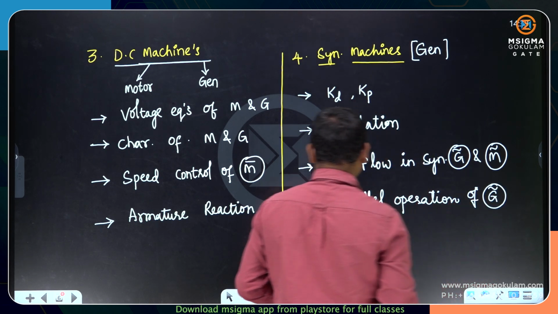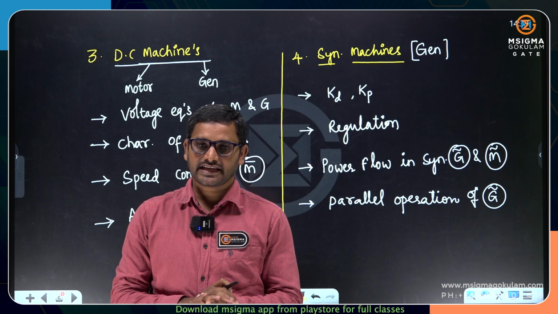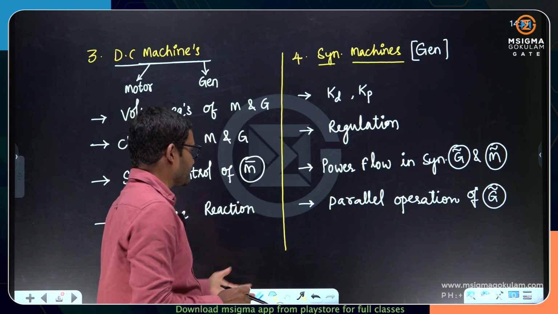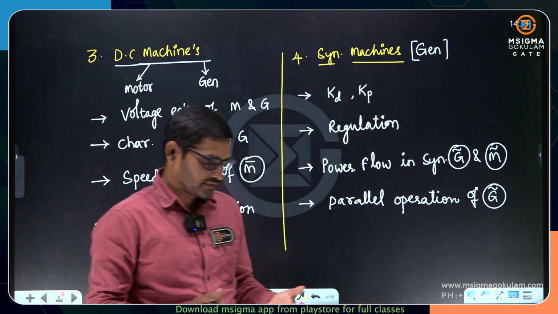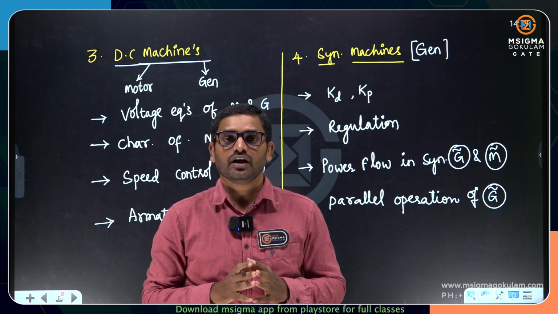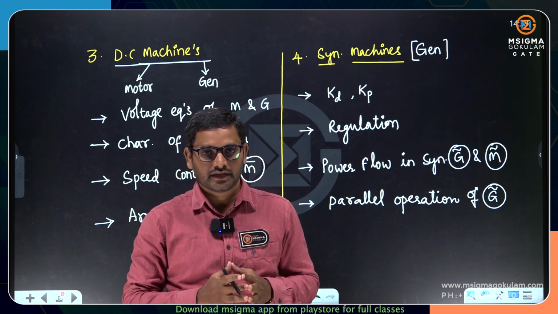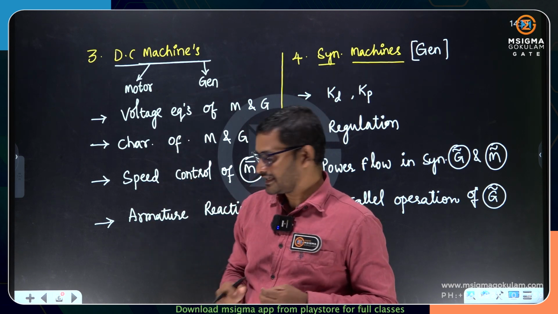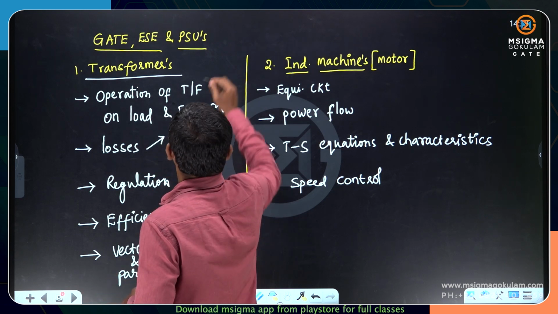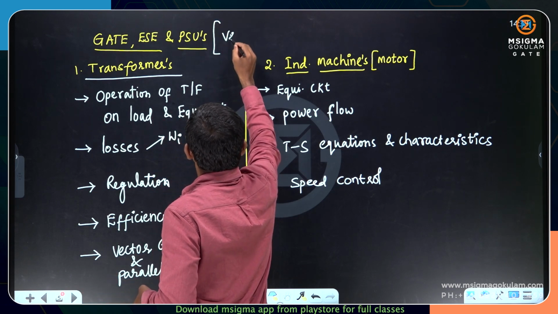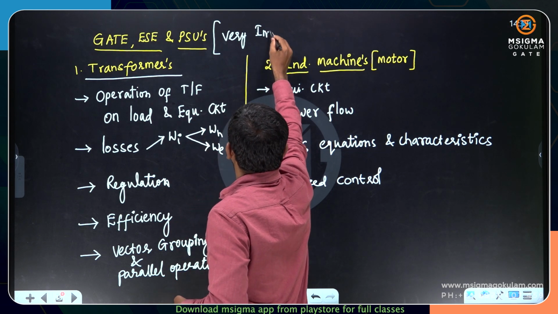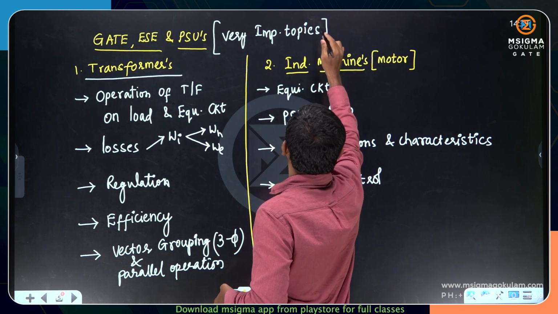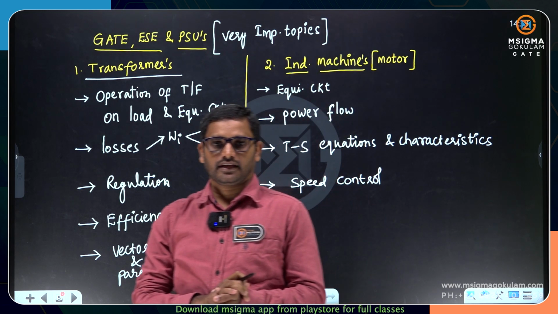So these are the 3 to 4 important topics I can list out in each and every machine. I hope the syllabus is clear to you on which part you need to concentrate more. I am not saying that I am going to take up only these topics. I am saying that these are very, very important topics, whatever may be the exam. I am repeating again and again.